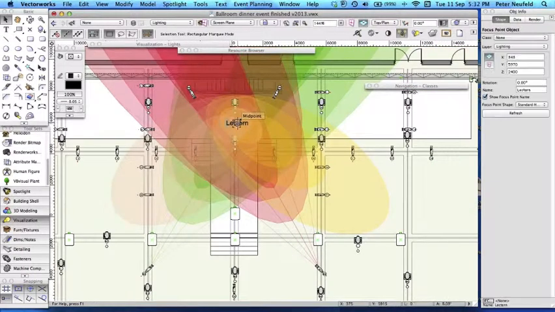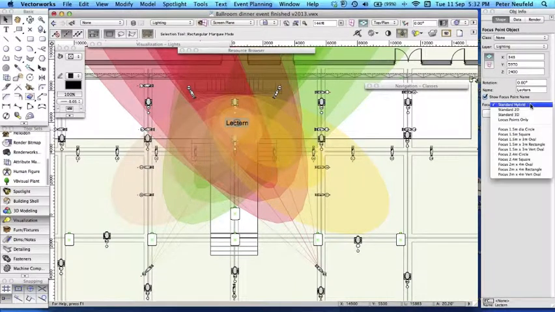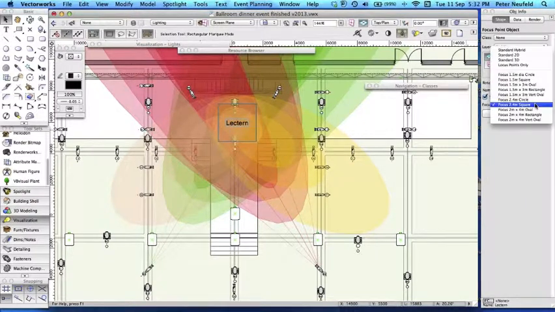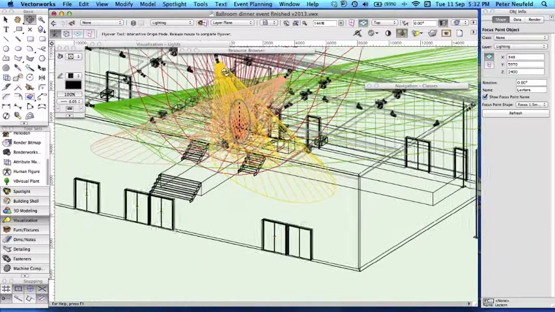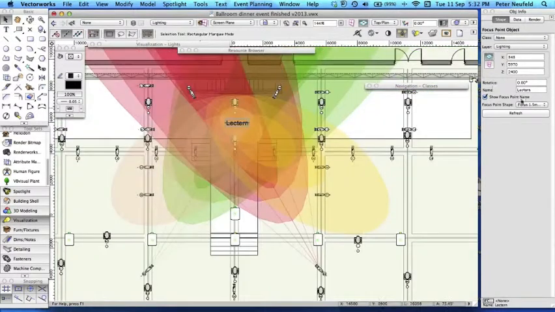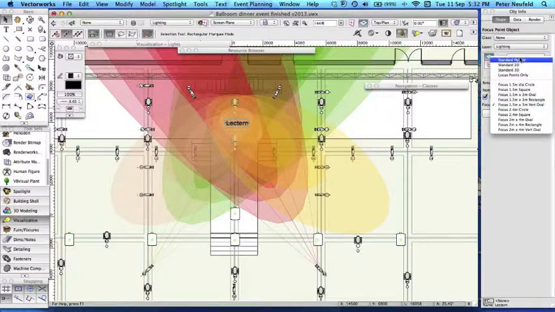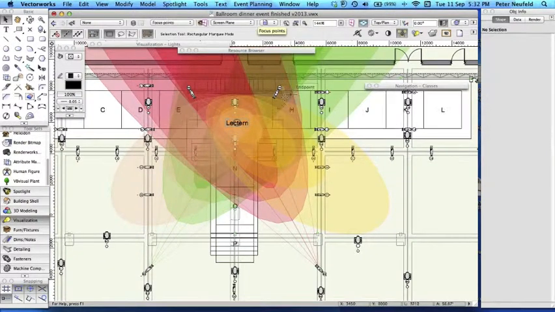Now you'll notice that the focus point itself in the Object Info palette, you can change its name and so on and so forth, but also here you've got different shapes. You've got the option to have just a standard hybrid object, or 2D, 3D only, or locus points, which locus points don't print, or indeed you can have some of these predefined areas, such as an 8 foot, 2.4 meter square, something that's maybe vertical. So if you look at this in a 3D view, you'll see it's a vertical surface like that. It's a bit tricky to see that, and so that just allows you basically to create, if I just use a saved view, I've already put some in here on a separate layer, a whole load of focus points across the area, and of course you can focus those lights accordingly.